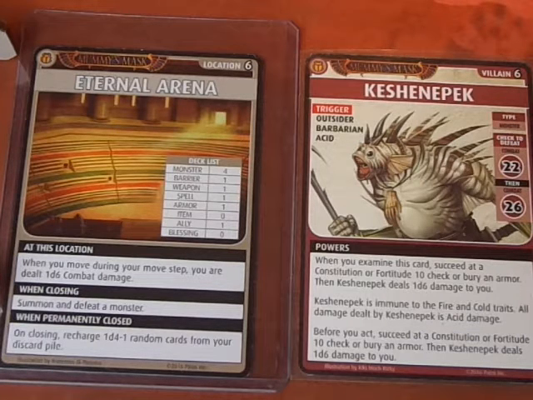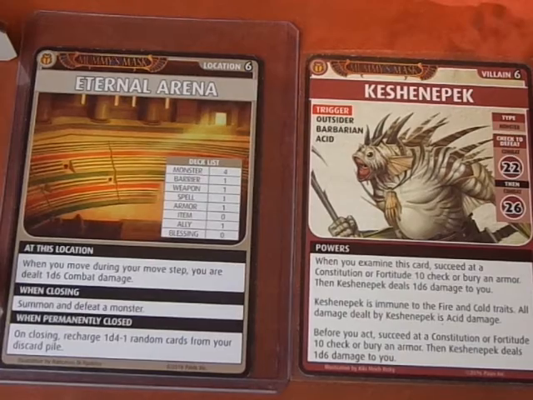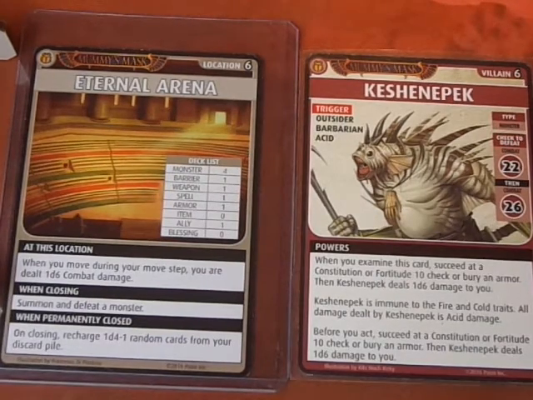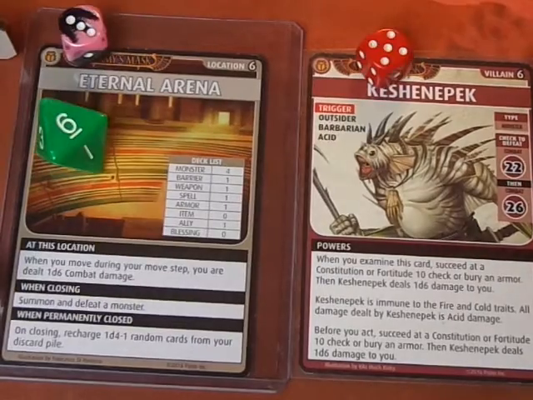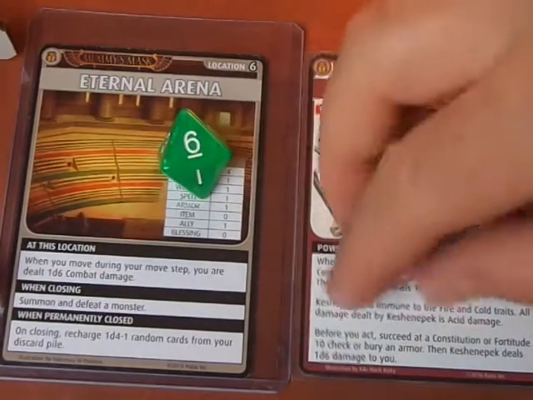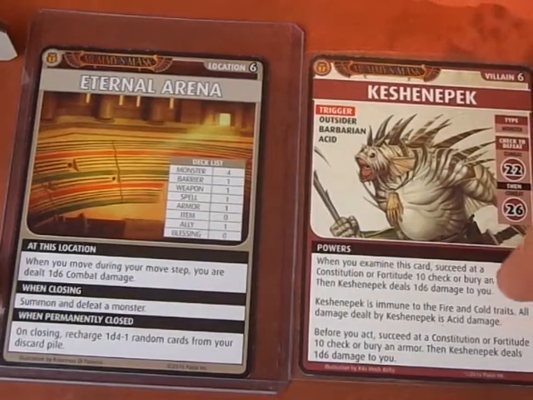What we're going to do, shucks, we're going to use a Blessing of Horus. We didn't want to, but we think we've got to. Blessing of Horus, an additional d6. Okay, kind of glad we did. So we rolled the 8, 9, 10, 14. So we passed the Constitution check.